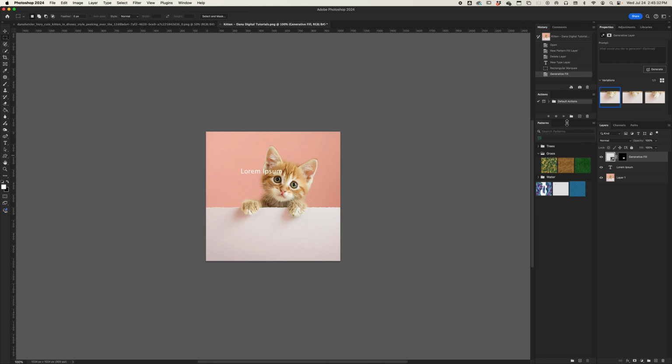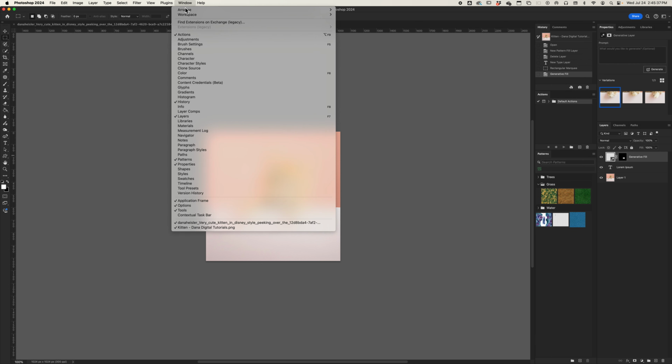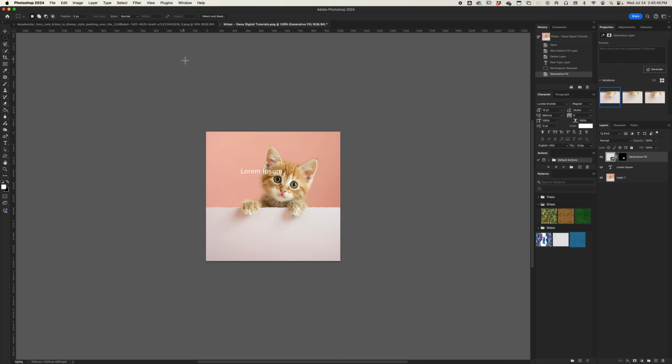Now, what about some of the panels that are missing? Well, if you go over to Windows, I would encourage you to click on these and find which ones you use more often. Like, I really use this character one a lot. And so I keep this on here. And why would I keep that on there when it pops up into properties when I'm on a text layer? And I'll show you. So if I go back to my T to get into my text, then you can see that these panels offer different options.